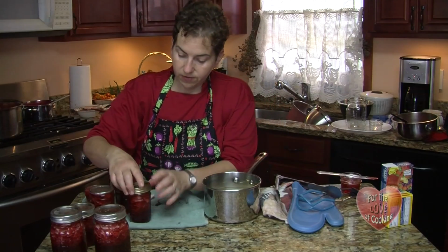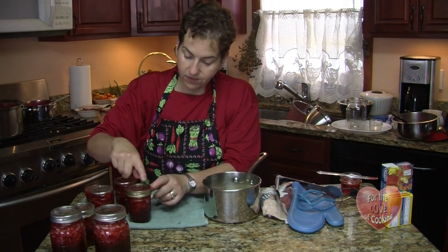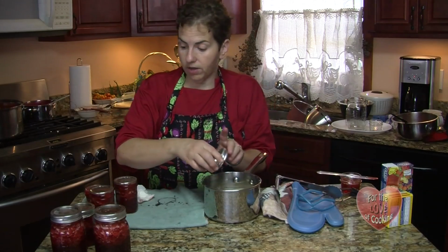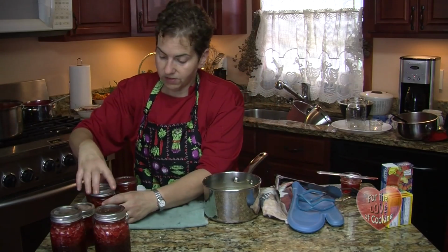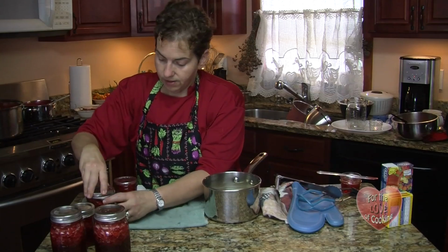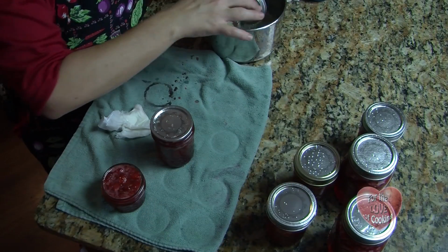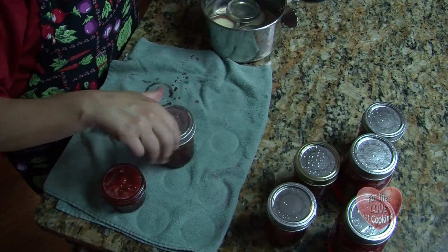I never, like I said, I never save the covers. I can save these rims if they are in perfect shape. If they are not, throw them out. It's very inexpensive. Use this down there.